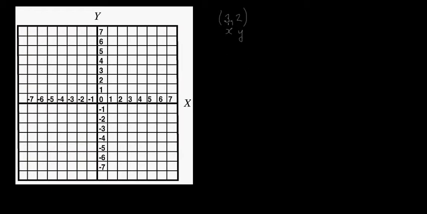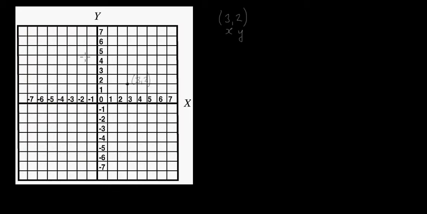So let's look at this. This is a +3. So on the x-axis we're going to go out 3 units: 1, 2, 3. So this is our x value. Our y value is 2, so we're going to go up along the y-axis 2, so 1, 2. And where those two meet, that's where we're going to plot our point. So we go out 3, then up 2, so our point is going to end up here. That's our point 3, 2.